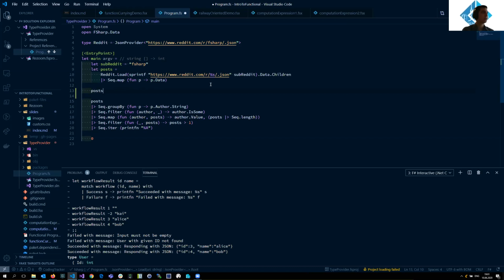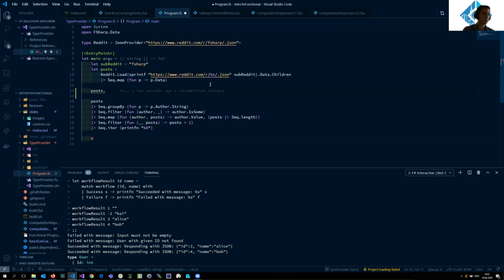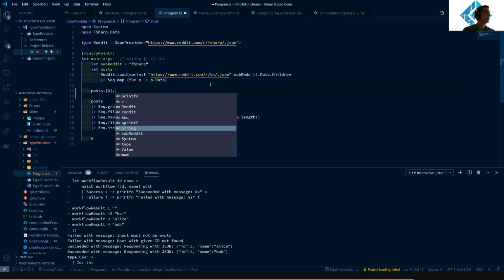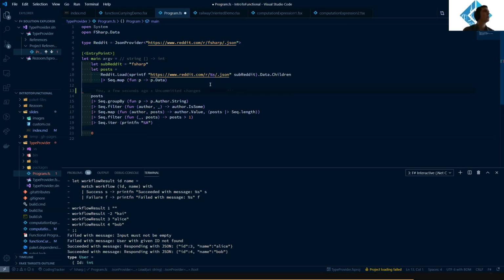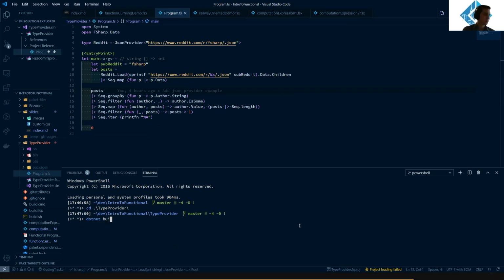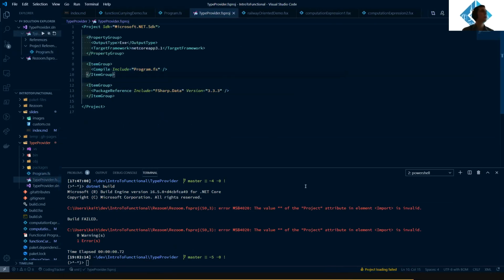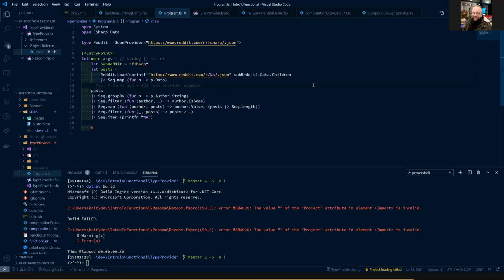And before I go into that, I can show you that the posts, first of all, it's a list, so I need to grab the first one. And now here we see the subreddit, we see this is not what I'm looking for. Of course it's broken right now in the middle of the demo. What else would it do? What did I just do? Nothing changed here. Oh no. I'm so sorry, guys. No worries, Murphy is always there. No matter if it's C# or F#, Murphy is always there.